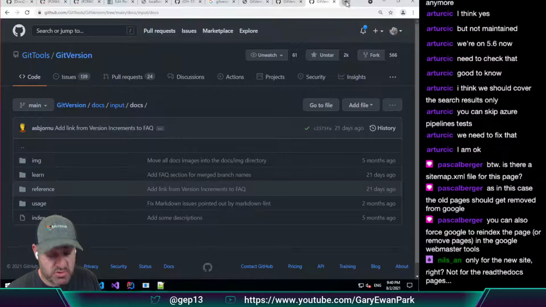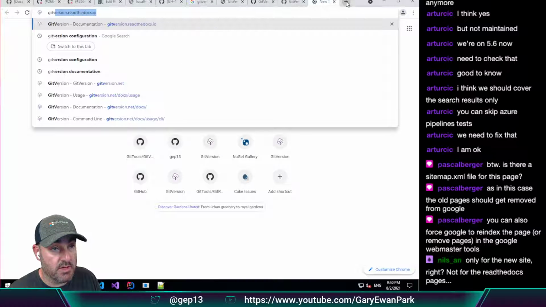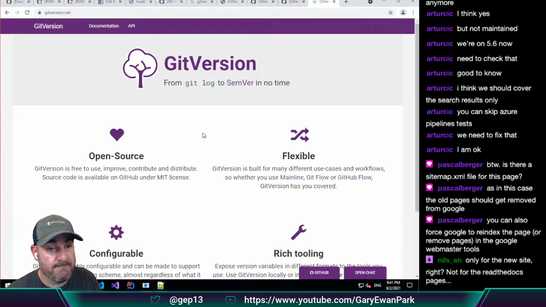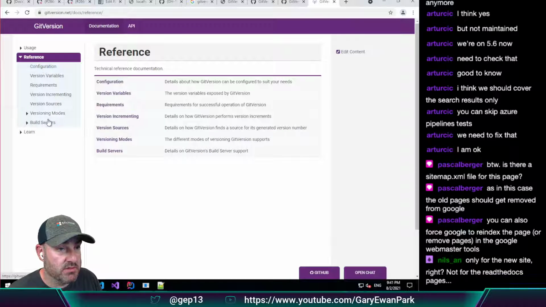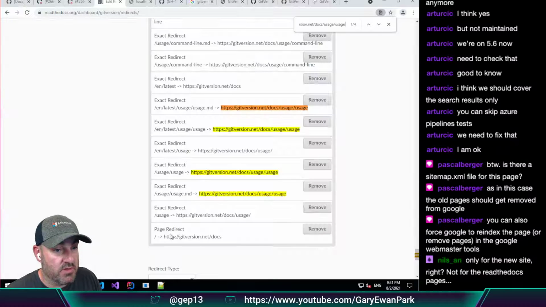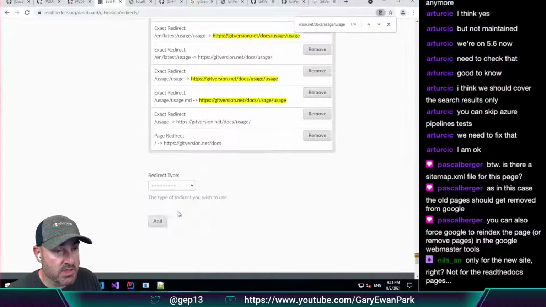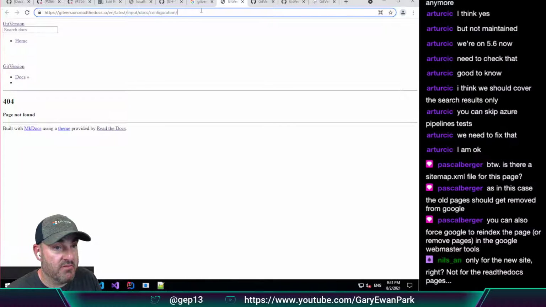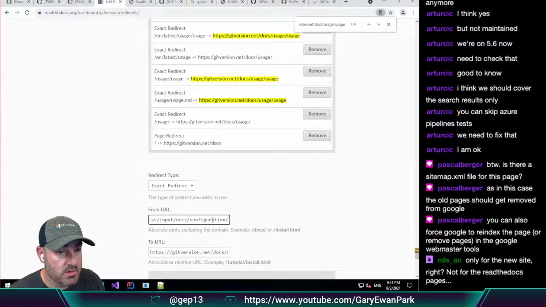That was the new site that I was trying. That was GitVersion.net. That was GitVersion.net/something. What was I doing there? I was looking at documentation, reference, configuration. So this is where we want it to go to. So if I were to create a new exact redirect from there to there, and from this one to this one.